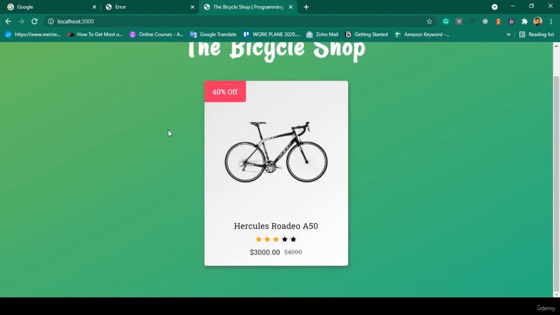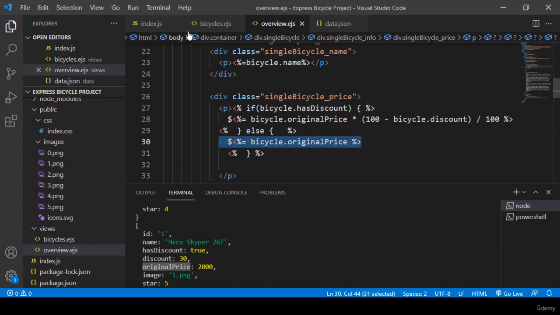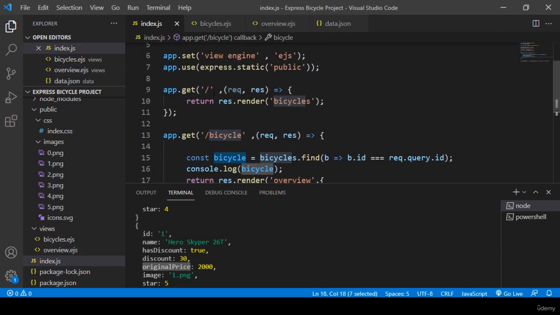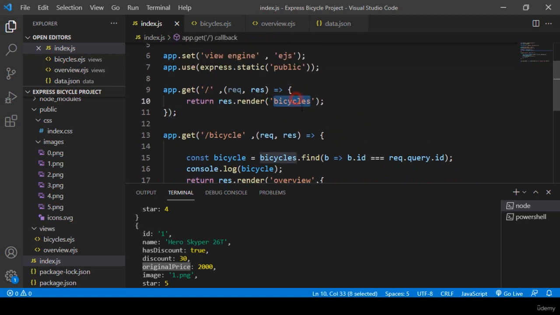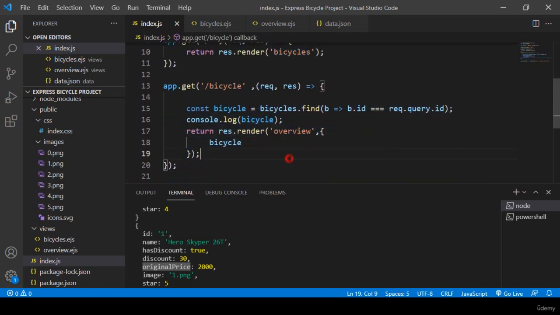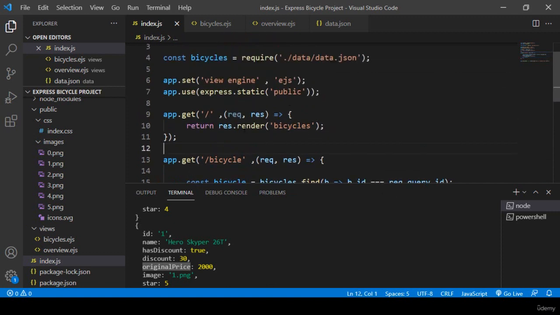So now we have to load all the data in our home page, right? In our home page, all that JSON data I now want to display in a particular position dynamically. I hope you already know. Just try to do that work, how to get all that JSON data, because I have already passed all the data. You can see I have already passed that data into the bicycle page. So how can you pass it? I have already covered it here. So try to do that work. Simply create an object, and with this object we have to display it. Okay, all that process is very easy. So how can we do that work? Better to do it in our next video. I will show you that with a live example.